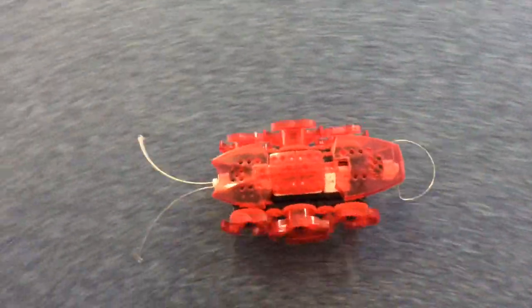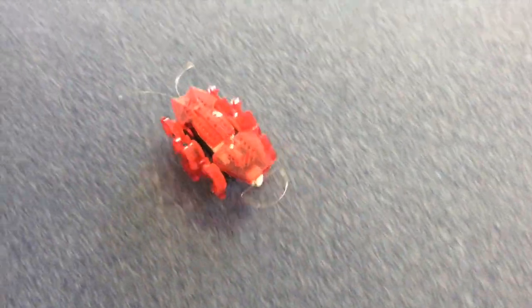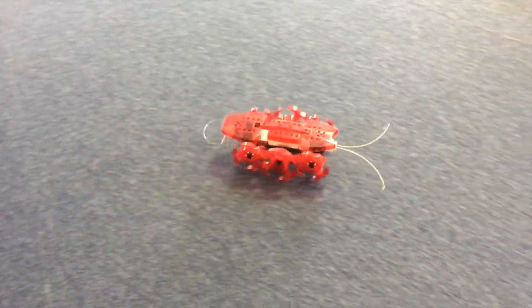Hopefully you really enjoyed that and are already thinking about how you could build your own robot. Well, don't fear — in future episodes I'm going to show you just how you can do that and program it to do what you want it to do. If you want to find out more about Hexbugs and Hexbugs VEX Robotics, then just head along to their website and you'll see all the cool kits they have on offer. You've been watching me, Carrie-Anne, talk about robotics, and hopefully it will give you some inspiration to get started. And remember, I'm just a mouse click away.